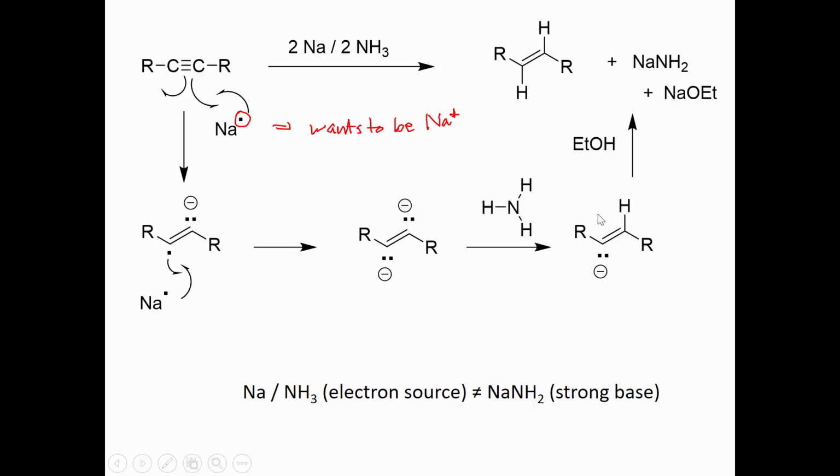Down here, we've repeated this thing again. Remember that these are different reagents. Sodium and ammonia is an electron source. NaNH2 is a strong base. If you've ever done this reaction, it's beautiful. You take liquid ammonia, at a very cold temperature, like -33 degrees, and you add just one chunk of sodium to it, and you get this beautiful purple solution that's referred to as the solvated electron. And that's what essentially does the reaction.